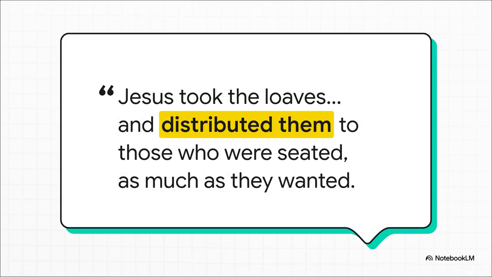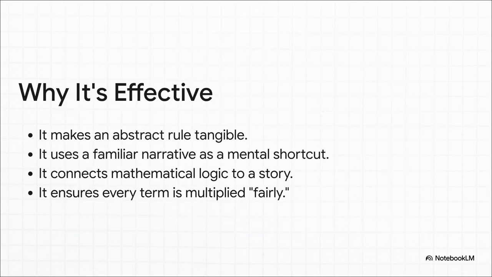Here is the direct source, quoted right in the lesson plan, and that key verb is right there, distributed. The lesson takes this specific action from a familiar story and maps it directly onto a mathematical action. It's pretty clever. When you break it all down, the method's effectiveness is crystal clear. It turns an abstract rule into the tangible act of handing something out. It creates a mental shortcut using a story students might already know.